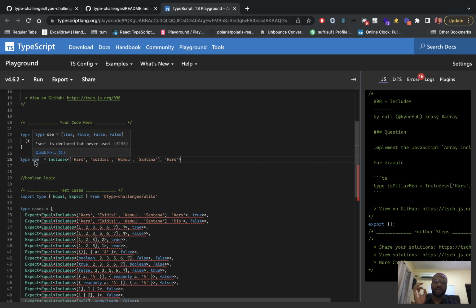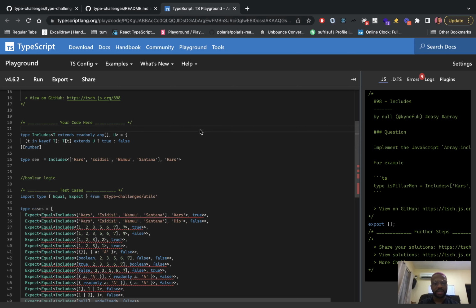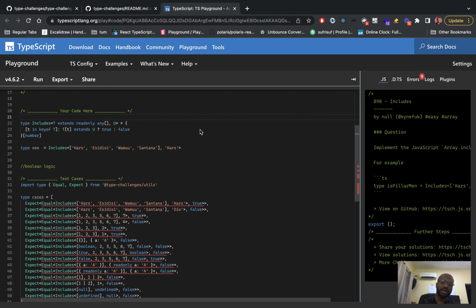Say we have the value we're looking for in the tuple, right? And we convert this into a boolean tuple, a tuple of boolean values, true or false, and then we get the union by just indexing into that with number. So what do we expect when the value is in the tuple versus when the value is not in the tuple?